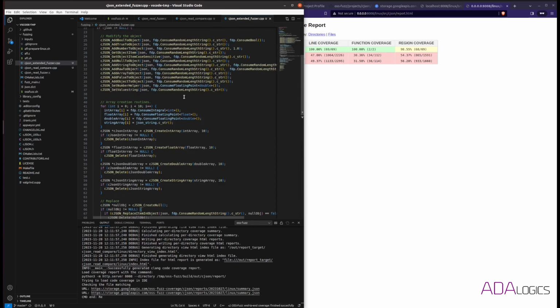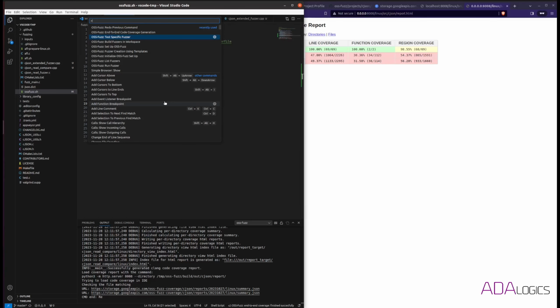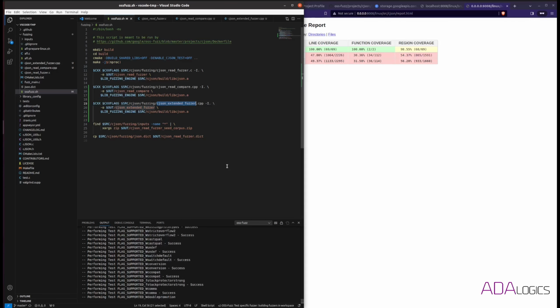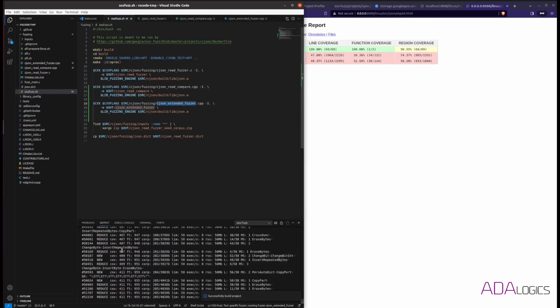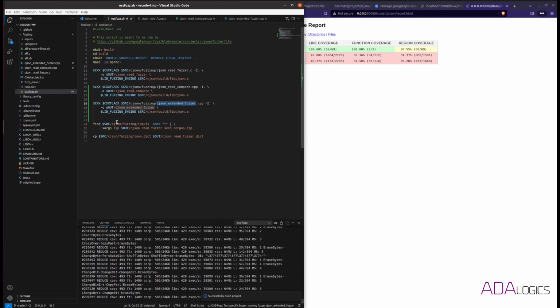I added this fuzzer, the cJSON extended fuzzer, to the OSS-Fuzz build script, which you can see here. What I will do now is simply run a test on cJSON and this fuzzer, and see if it runs successfully. If so, I will launch a code coverage generation for a lot longer than previously, and we can see it is indeed running well.